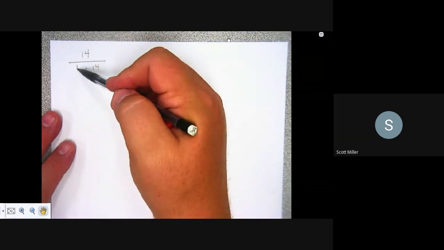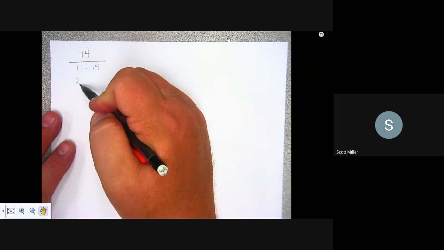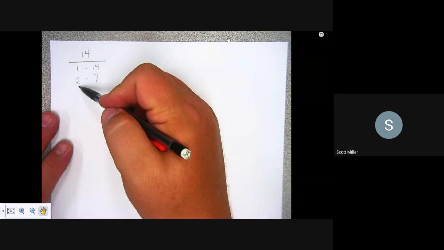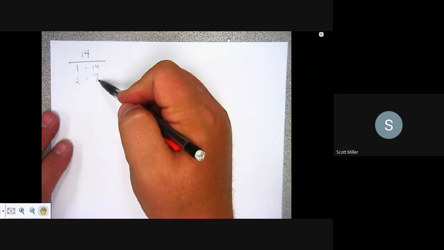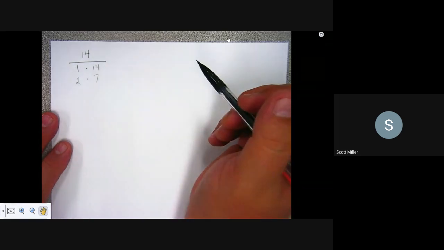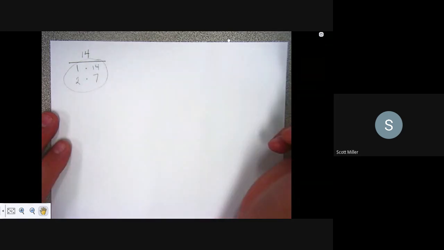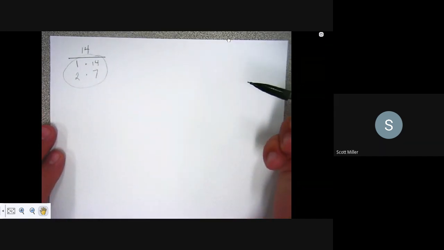And then you just go down the number list. So after 1 comes 2, and you ask the question, does 2 go into 14? If the answer is yes, you put a 2 times whatever it is to get 14. And you just keep on going. Does 3, does 4, does 5, does 6, does 7, and 7 does, but we have 7 right here. So that means you have them all. So once you start coming up the other side, you know you have all the factors. So these are all the factors. These are the numbers that will divide evenly into 14. Okay? This is a skill we're going to be using for factoring polynomials and such, so we want to make sure we know how to do it.